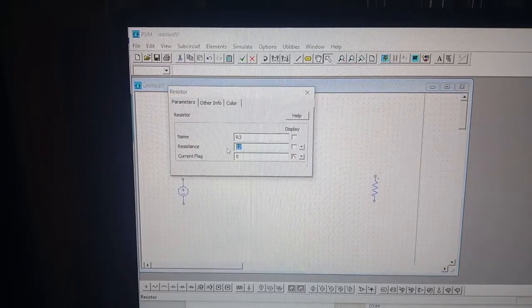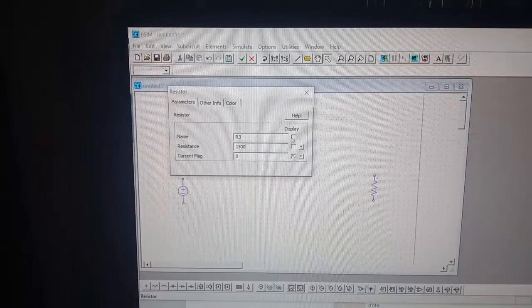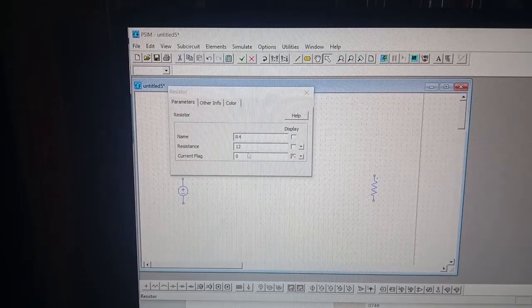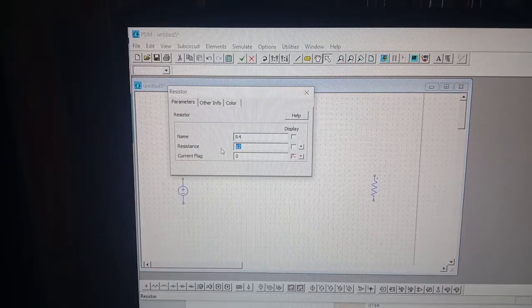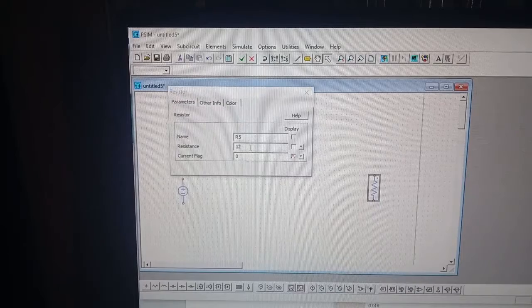R3 is 1.5K. And then R4. R4 is 3K. Okay. Show. Better to show it all. This one R5.